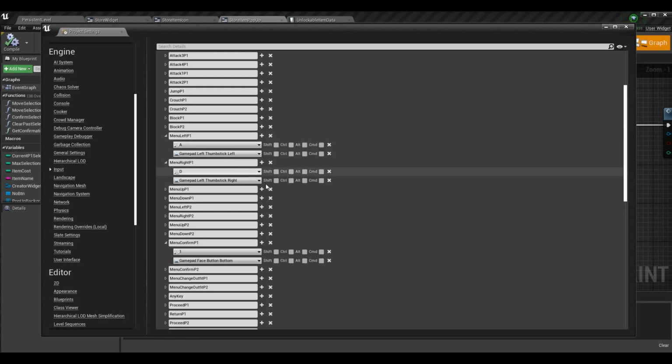Left is A, or left on the thumbstick. Right is D, or right on the thumbstick. Confirm is 1, or the gamepad face button bottom, which is like A on an Xbox controller.